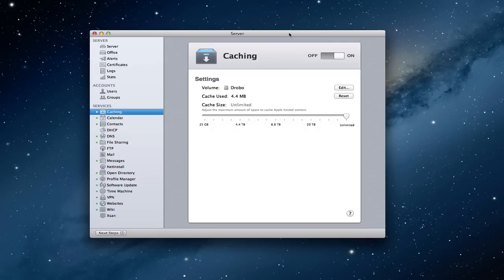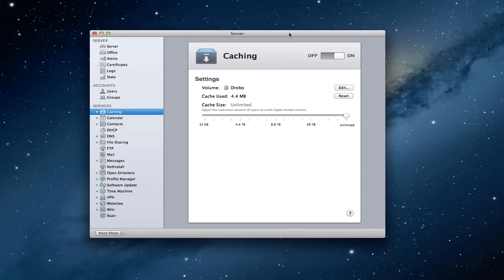Well, one of the problems of that is that not all of the updates now are coming through software update from Apple. A lot of those updates now are coming through the Mac App Store. And so how do you make those things work? Just as I did the software update tutorial last week, now all of a sudden they've come out with this caching service. And really it's the caching service that takes care of that.